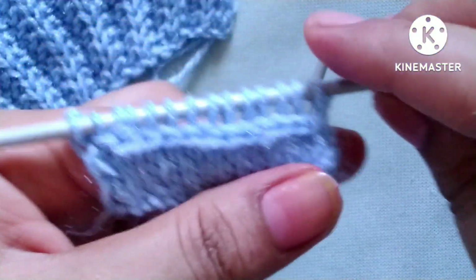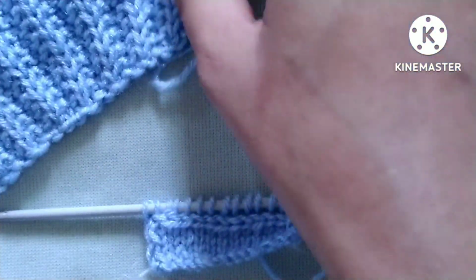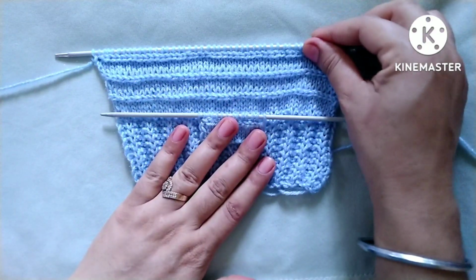So friends, after the 4 rows our pattern is ready like this. We will again repeat these 4 rows for the desired length of the pattern like this. When we repeat these 4 rows, our pattern will be like this.